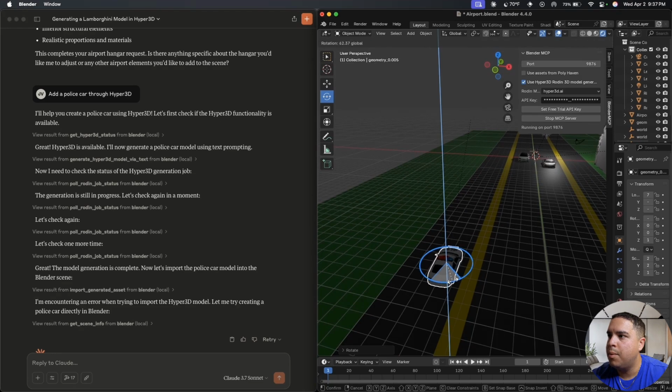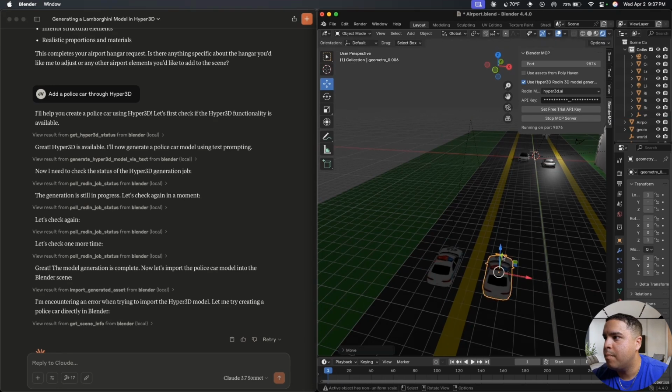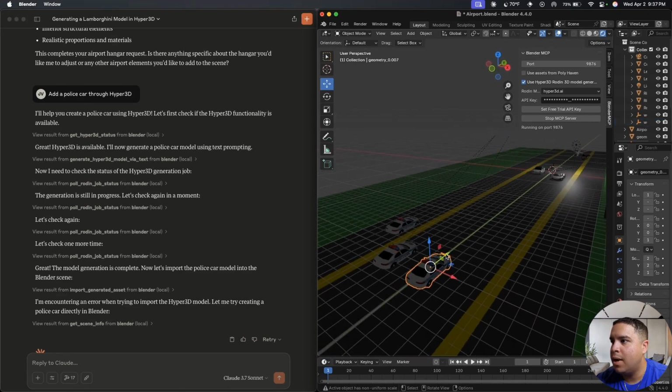Just a little bit more. I think that's good. We're going to duplicate this. Duplicating is just Control C, Control V, relatively easy.